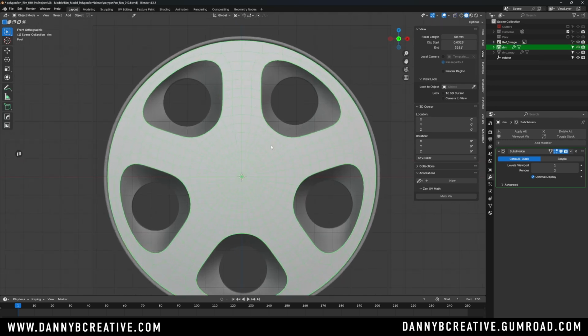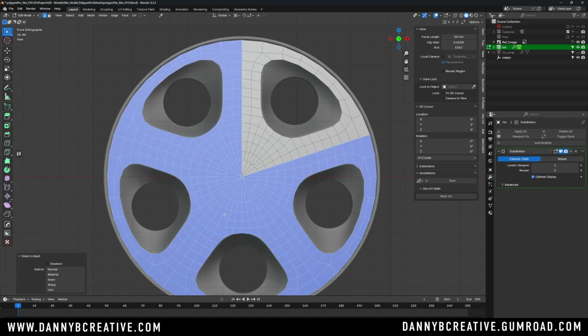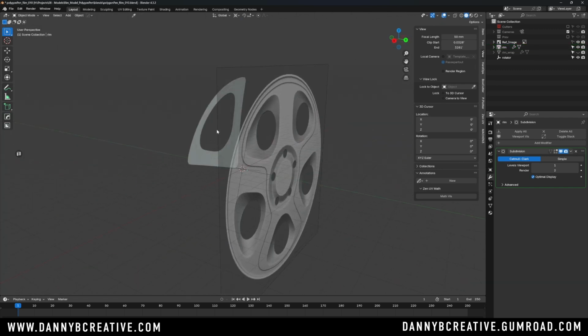The way I'm going to do this is I don't want to have to do this 5 times. I only want to do this once. So I'm going to grab this center edge here, and I'm going to grab this edge here, which is the center of these 2 pieces, right? Okay. And then with my mouse cursor over the area that I want to keep, I'm just going to hit V as in Victor. Okay. And just split those edges. Now with my mouse cursor over the area I want to eliminate, I'm going to hit L for Lima. And then I'm going to hit X, delete faces. So this is what I have left.